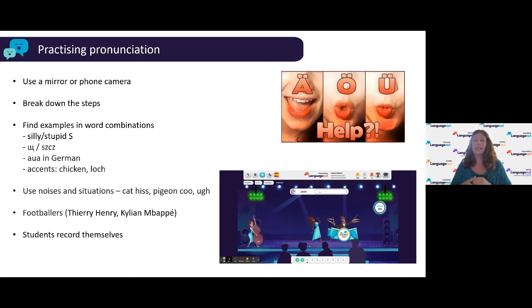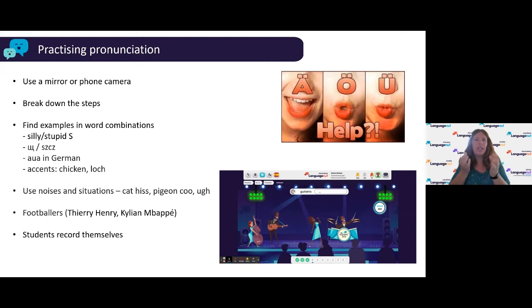Second thing is break down the steps as much as possible. This is something we're adding on to Language Nuts, so some really physical descriptions of what you do with your teeth and your tongue and your lips and so on. But if not, think about what you do when you make those sounds and break them down. So for example, whenever I taught the U sound in French and in German, I used to tell them, right, I want everyone to make an E, and then you push your lips in together and round them. So you go E, E, and you really break that down and get U.